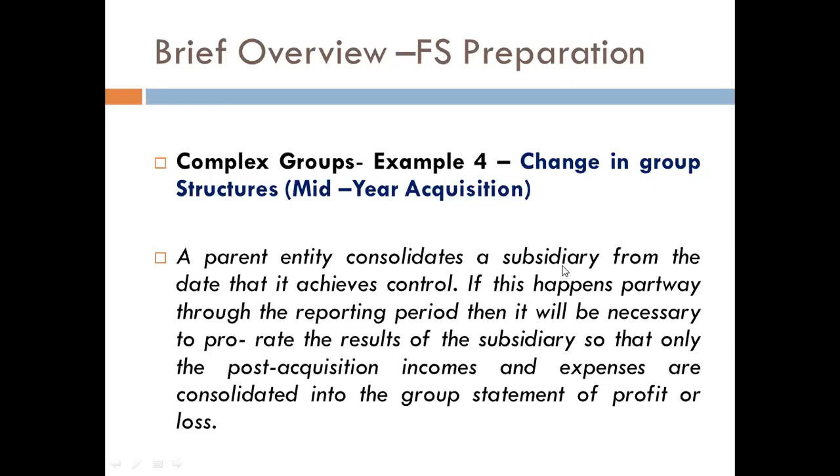That is, in the income statement, we will be consolidating using a proportionate number of months for which we have held the subsidiary. For example, if we have acquired in June and the year ends in December, we will consolidate income and expenses of the subsidiary, taking a proportion of 6 out of 12. That is important to remember, because it has been a case that students are asked to answer a question where acquisition has taken place during the period, and instead of taking in the income statement the pro rata basis, where they have to prorate the income and expenses by the number of months, they actually consolidate everything. And that is a huge mistake that has been made by students.